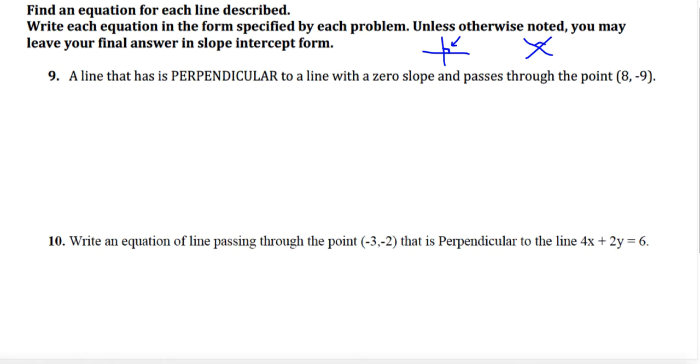But when we're writing an equation of a line, remember, we've said that the minimum you need to write an equation of a line is a point and a slope. Otherwise, you aren't able to write an equation of a line. And an equation of a line is like the name of the line. It's how we would graph this line if it's in the coordinate plane.